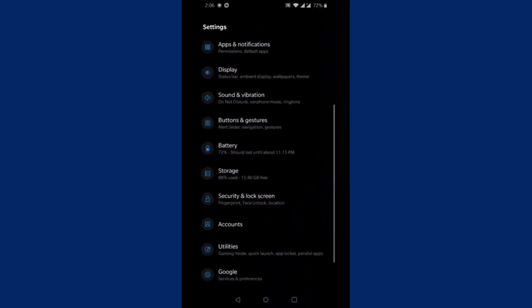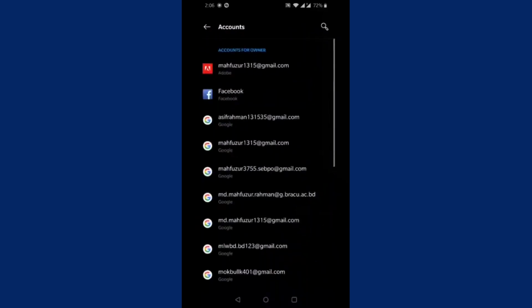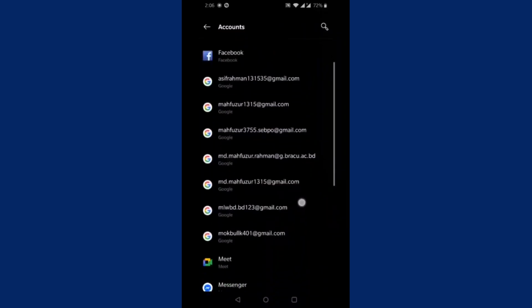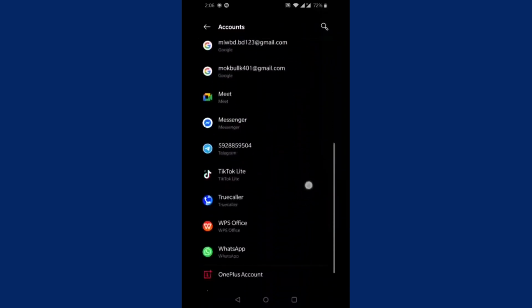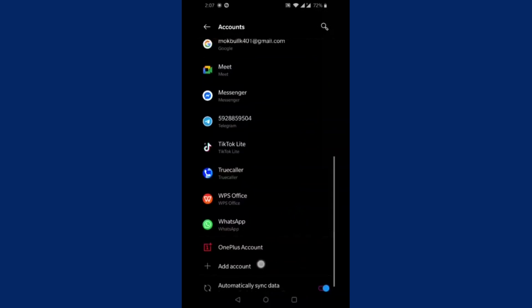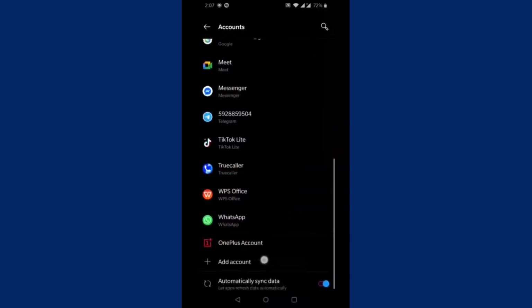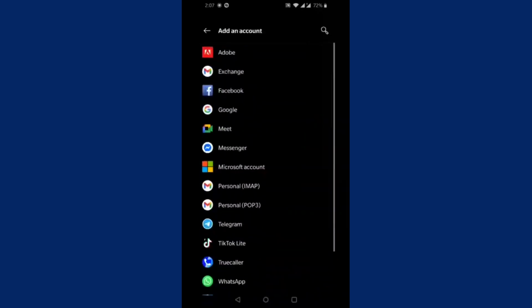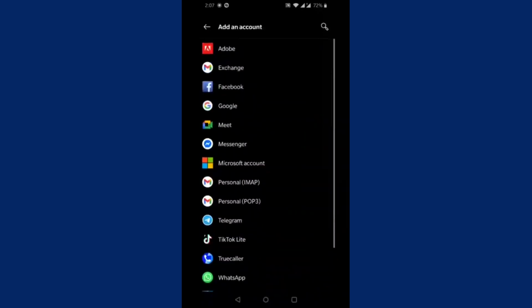Before proceeding, ensure you have your work credentials readily available, as you will need them during the setup. After tapping to add a work profile, follow the on-screen instructions to sign in with your work email address. Your organization may require additional verification steps, which could involve entering a code sent to your email or phone. Accept any permissions requested for work apps, as these permissions are necessary for the functionality of your work profile.